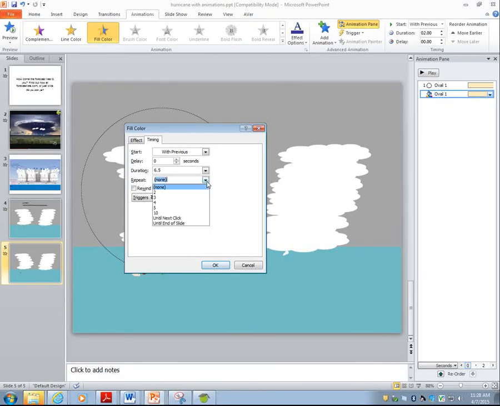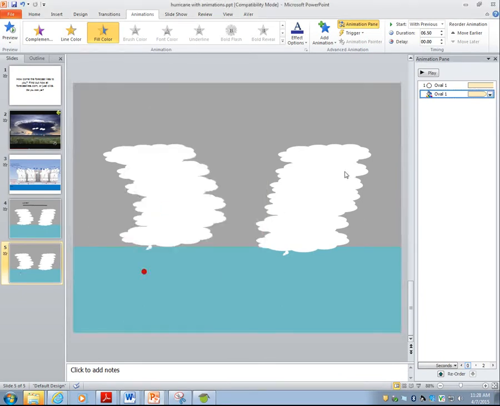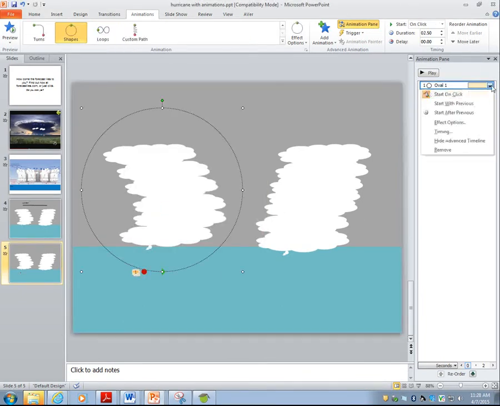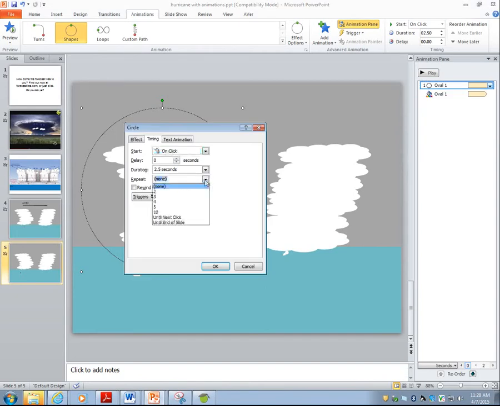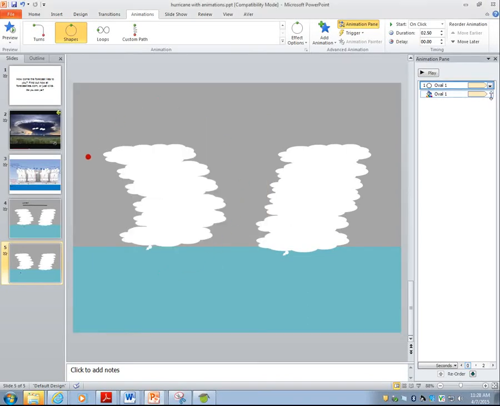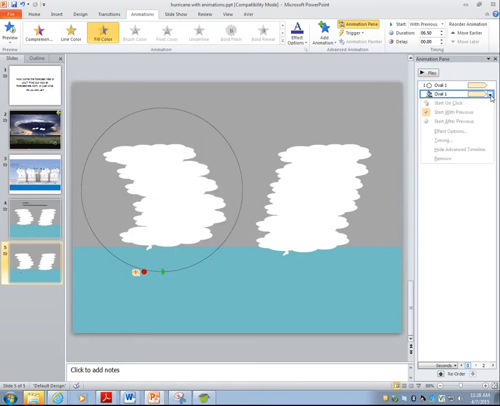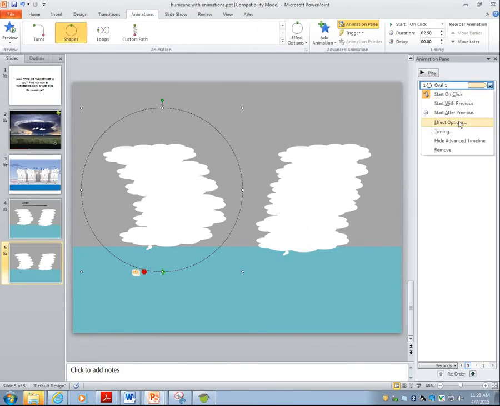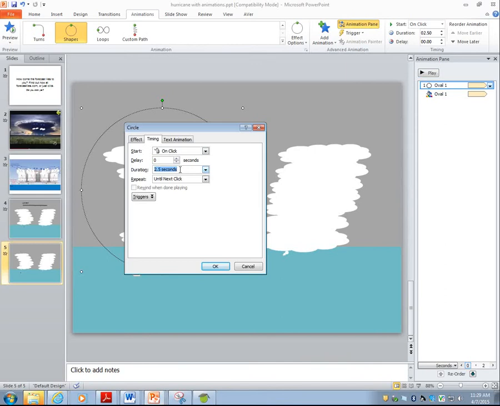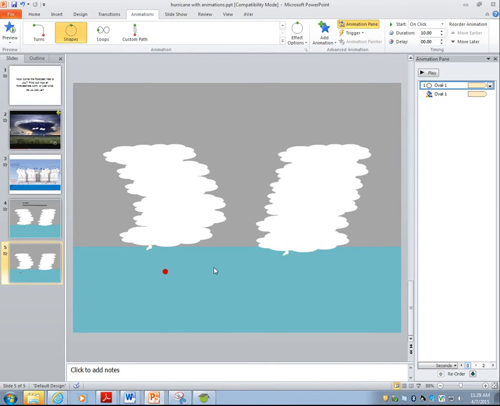And then I make it repeat until I click, and then I'll do the same with this. Timing, repeat until I click again. Okay. And then, yes, I did start with previous. Now, can you make the oval go slower? I'm pretty sure I did. Oh, I didn't hit okay. I think I hit close. 10, okay. There we go. So see, it starts going faster around there a bit, and then now it comes down and goes.